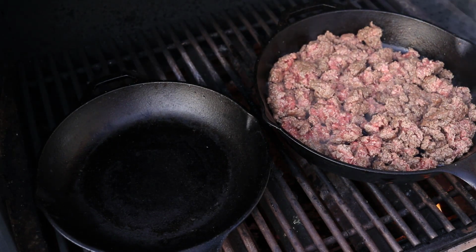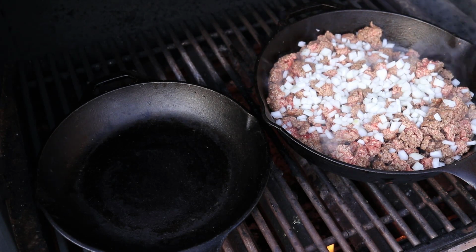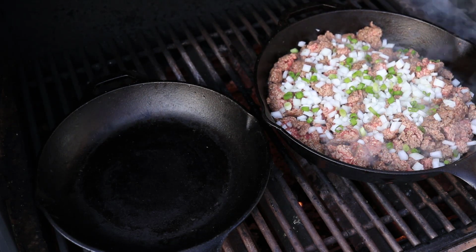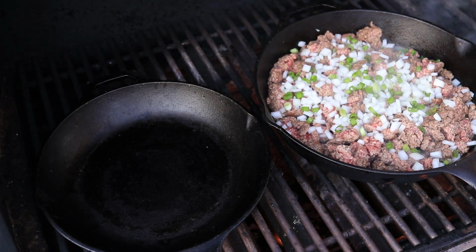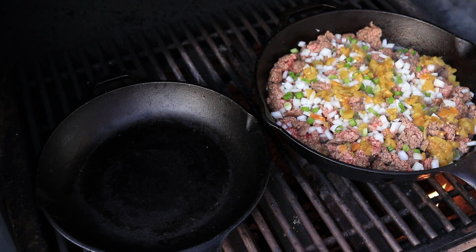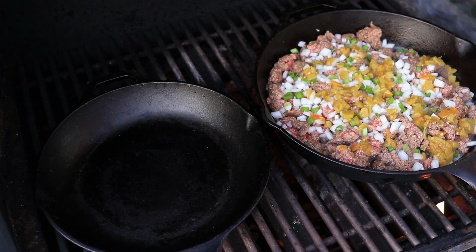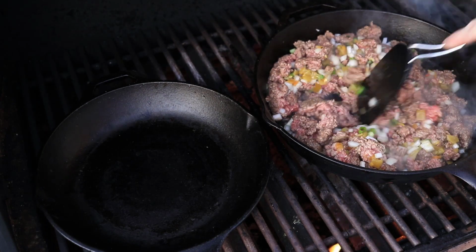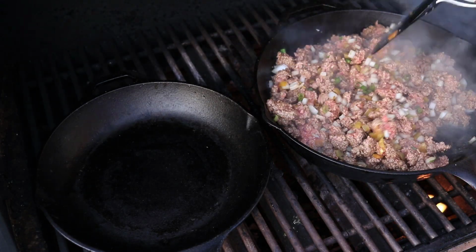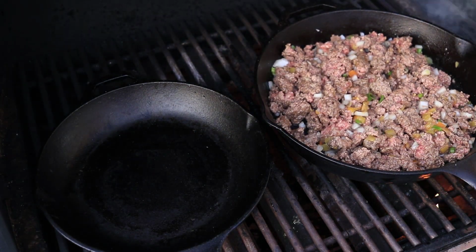Now that I started to brown the meat just a little bit, I've been cooking it real slow with the smoking chips. I'm gonna add some onion. Green onion. And some diced chilies. Ooh, look at it go. Mix all that up. I'm gonna finish browning this meat, cooking this off. Plenty of smoking chips. Oh yeah, it's looking real good.